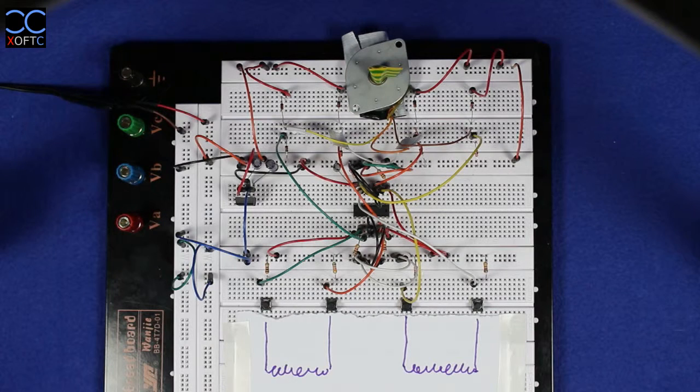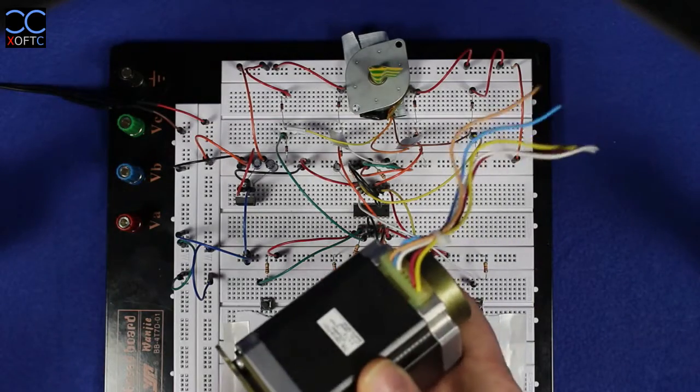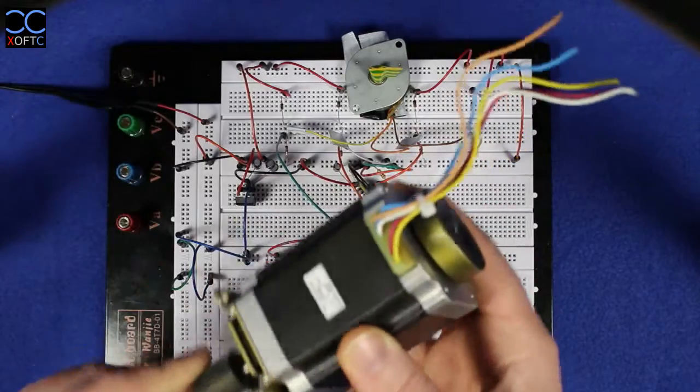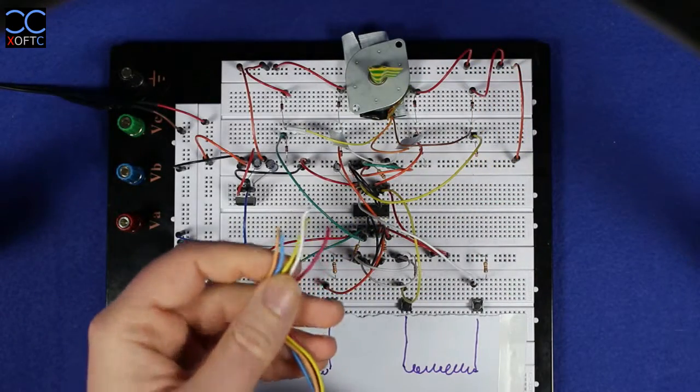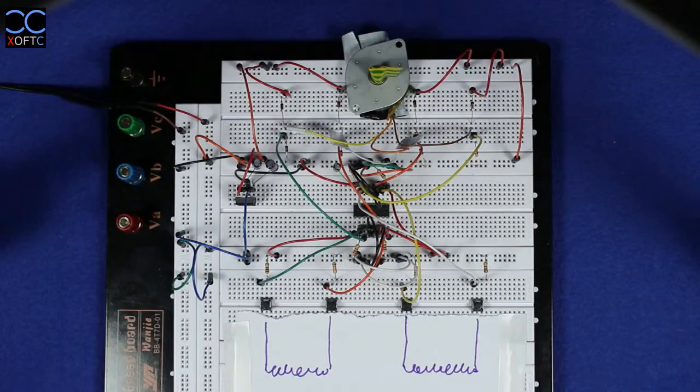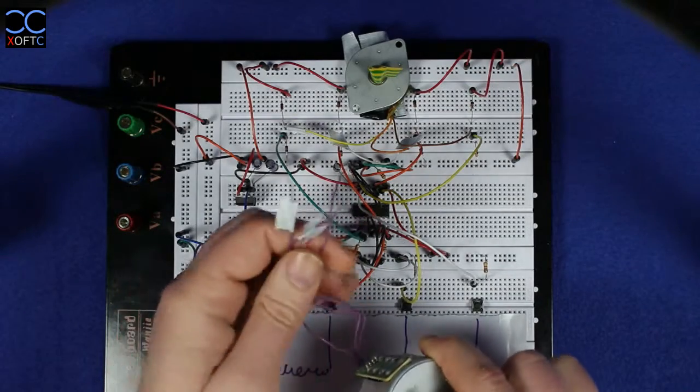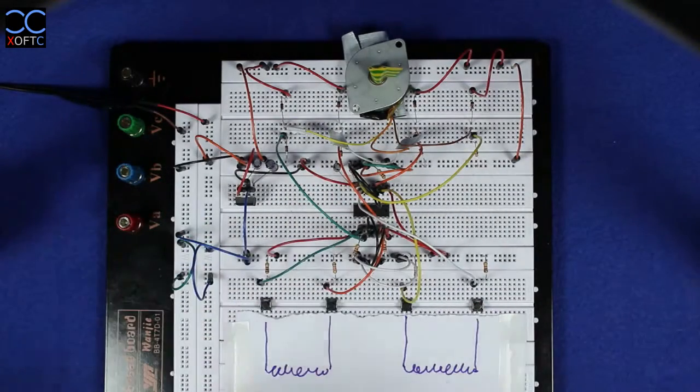Hey YouTube, another video. Today I'm going to explain to you about stepping motors. Some people asked me how they work and how to drive them, so I've decided to make this tutorial. Basically, we have two kinds of stepping motors: unipolar ones like this that come with five or six wires, and bipolar like these that come with four wires.